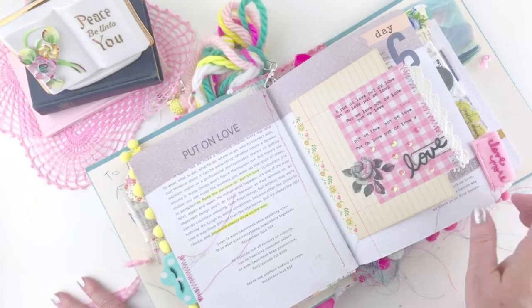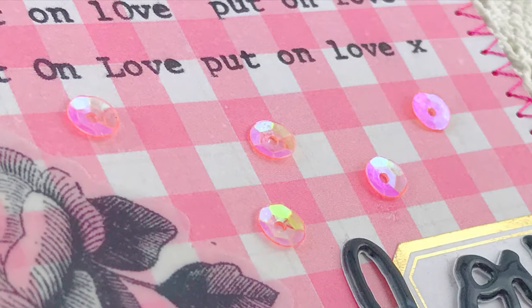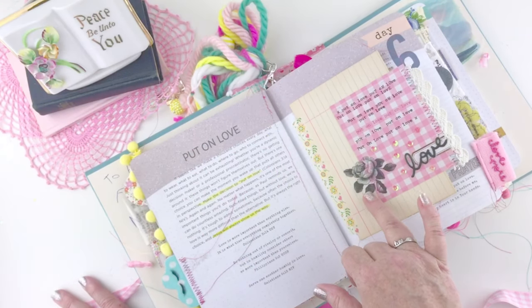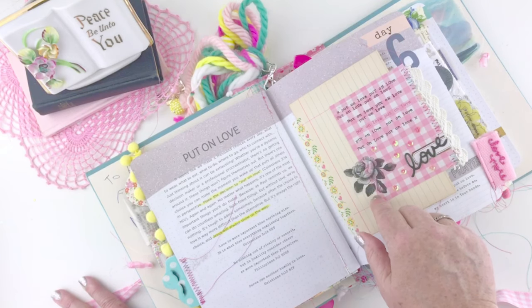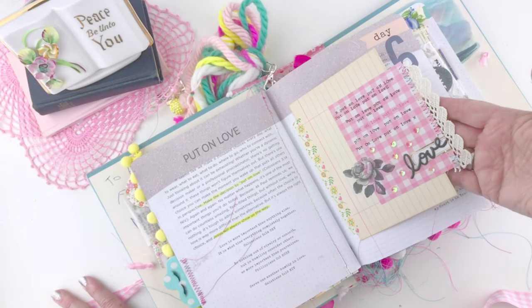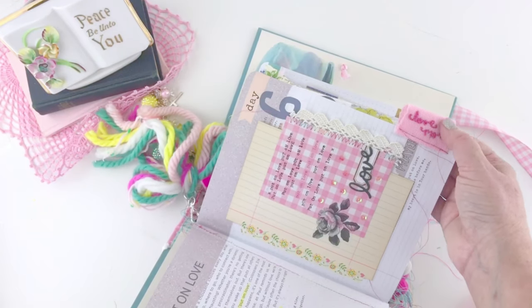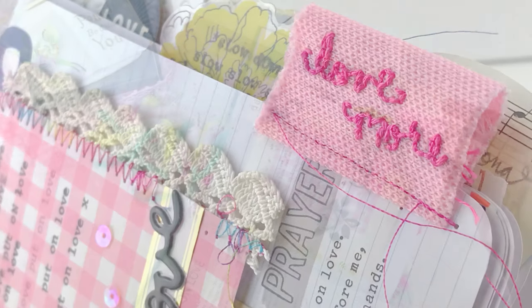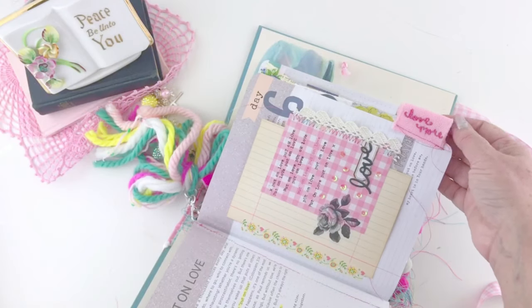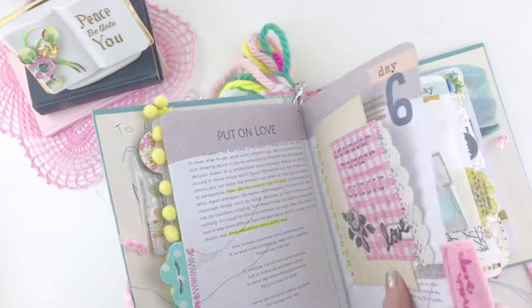For day six it's all about putting on love, so I used some pink gingham scrapbook paper from Maggie Holmes, typed 'put on love' over and over on that paper, and added some sequins and a pretty rose sticker from a Hobby Lobby set. I have some word art from Freckled Fawn, attached some vintage crocheted lace — all on a vintage index card washi-taped to the page with journaling underneath. For my tab I embroidered 'love more' on a piece of vintage polyester and sewed it to the page. That one took a little longer but I really liked how it came out.